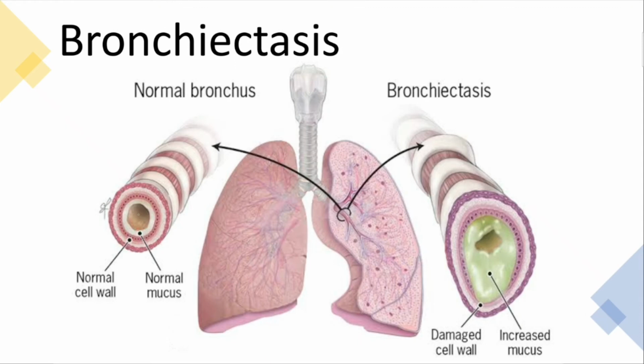Next is bronchiectasis. This is quite opposite to bronchial asthma. This is a clinical condition in which the bronchi and bronchioles are dilated permanently as a result of chronic necrotizing infection, and they become filled with pus leading to airway obstruction. So here this is your normal airway passage, but this becomes dilated here, this big, and is filled with pus or mucus leading to airway obstruction. The basal segments of the lower lobe are prone to this condition.